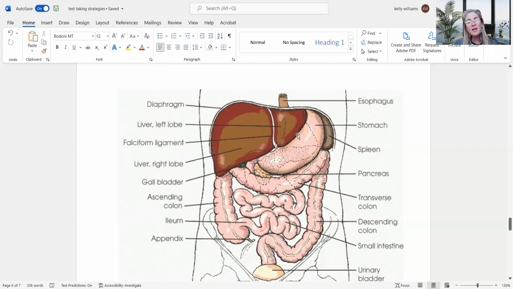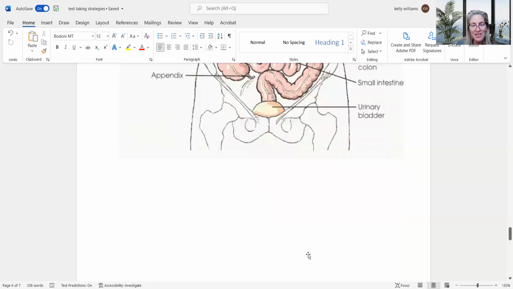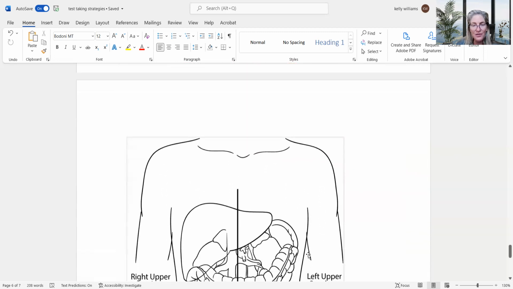So at some point, you want to find a way to have a general idea. You don't have to memorize it, but you want to start to know, as you're going through this semester, what you possibly could be feeling and what organ systems are under the skin, obviously, in the abdomen. So here's a little illustration for you. And I think I have one with the quadrants here too.